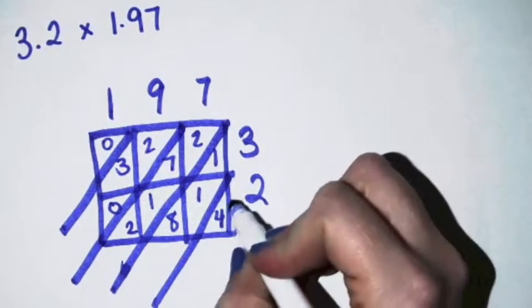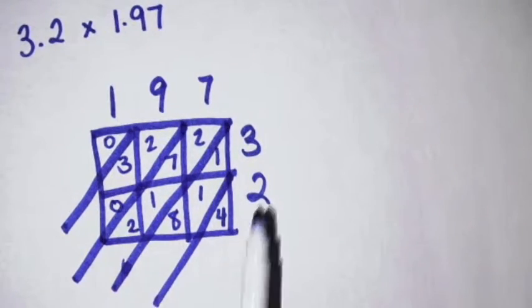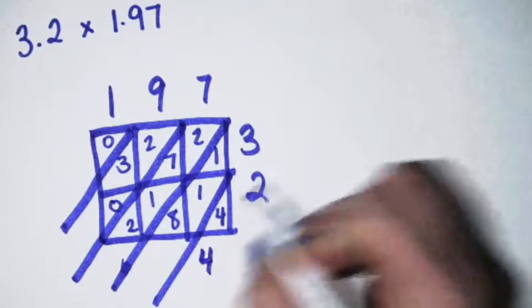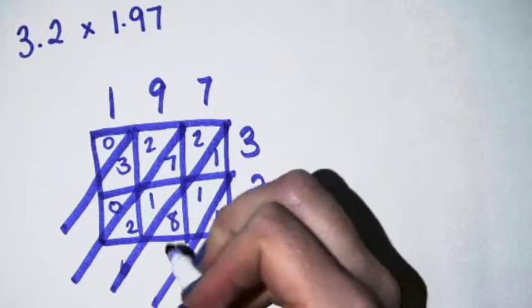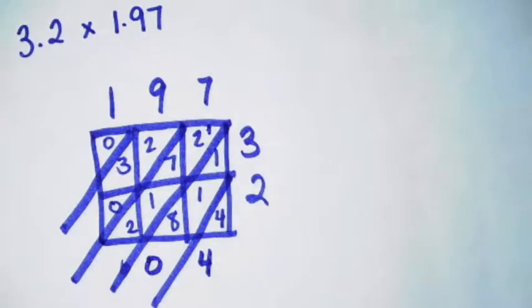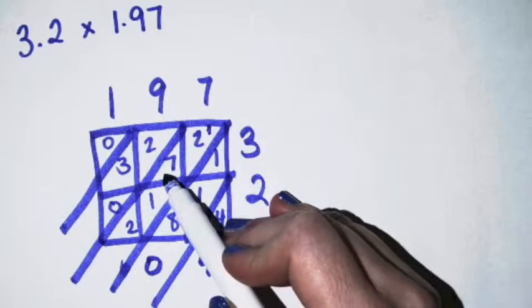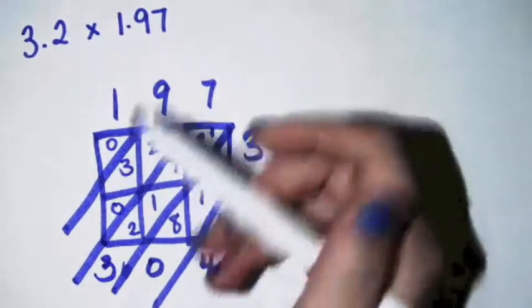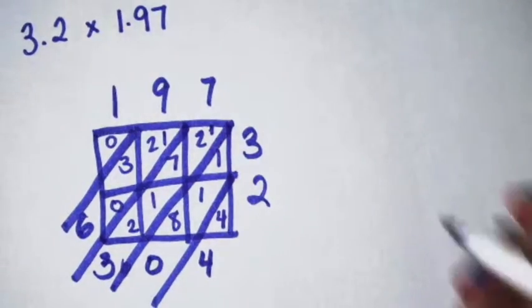All right, now we're going to add on our diagonal. We did our first step, create the lattice. Second step, multiply box by box. And then third step is to add the diagonals. So again, this 4 is not added to anything. I just bring it down. 8 plus 1 plus 1 is 10. So I bring down my 0, bring up my 1. Here I have 1 plus 2 is 3. 3 plus 7 is 10. 10 plus 3 more is 13. Bring this up. So that 1 plus 2 is 3. 3 plus 3 is 6. 6 left over, and then nothing from there because that 0 would come down and it doesn't make any difference.